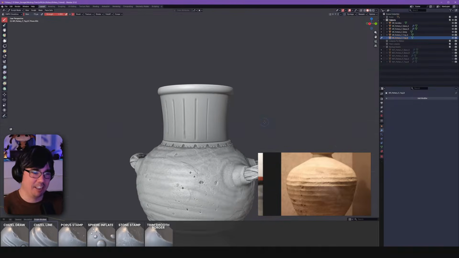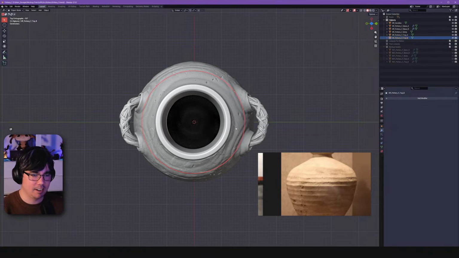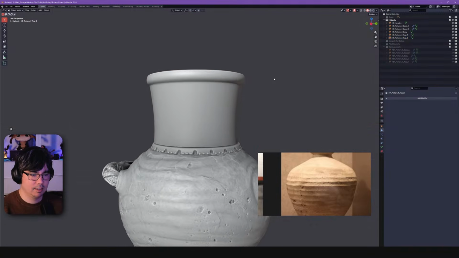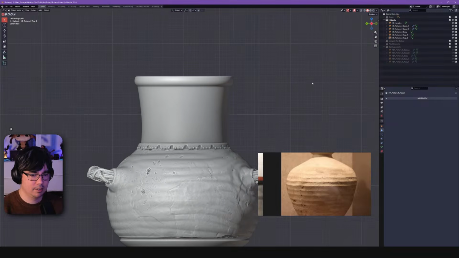Everything is offset by a little bit, I think, which is so funny. I did not catch any of that. Oh, I can see it from up here. Oh, I don't like it. Oh man, I don't like it. Oh, it's so bad.